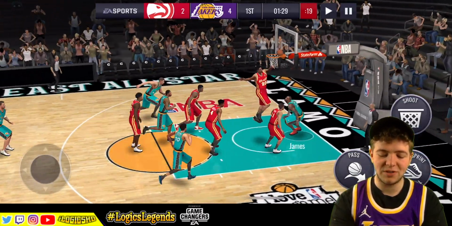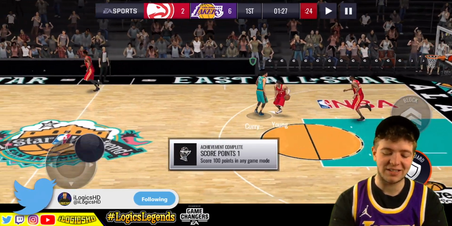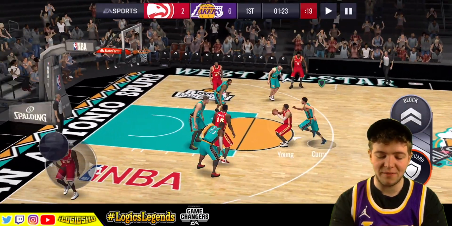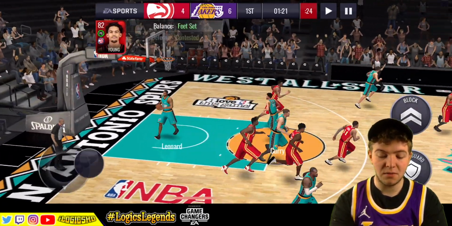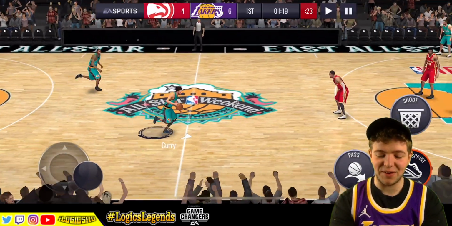LeBron James. Yeah, look. You know that 91, even when guarded, is going to occur. It's fine. The layup's always 10 out of 10. See if we can get another steal there. How's Trae Young, boy? Mid-range of 67 hitting these sort of things.